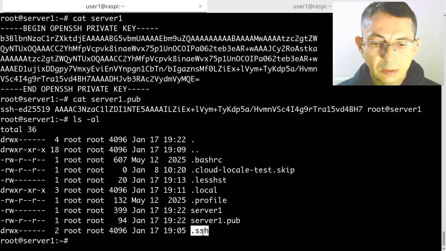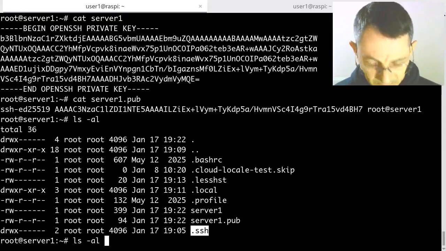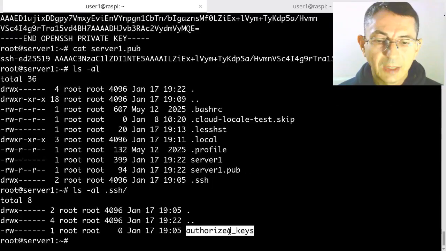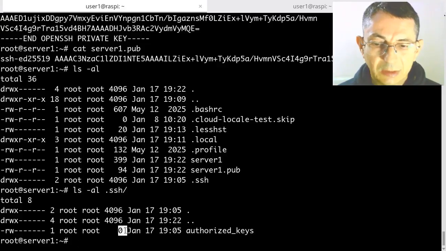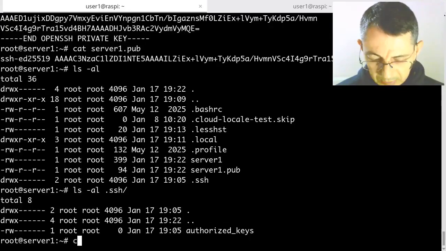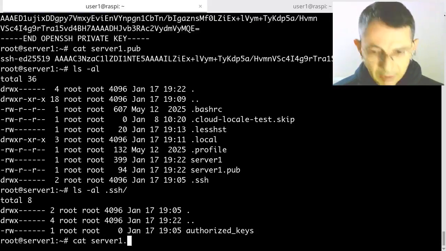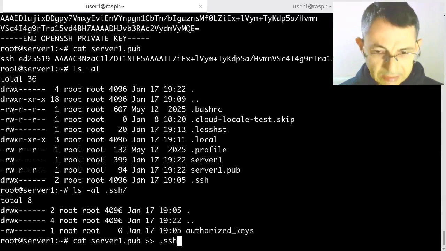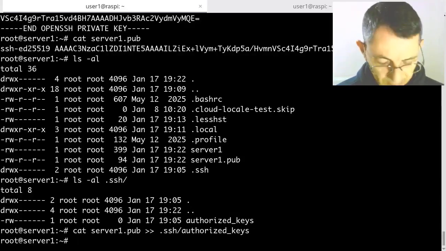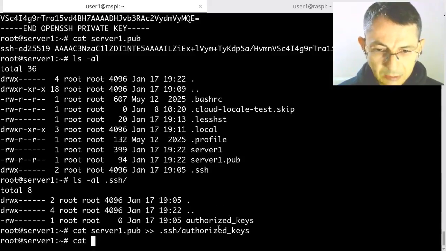So there is this directory .ssh, and there is this file authorized_keys, but it is empty right now. I have to append this public key to this file authorized_keys. So I can do it like this: cat server1.pub, append to .ssh/authorized_keys, and let me check the content of this file.